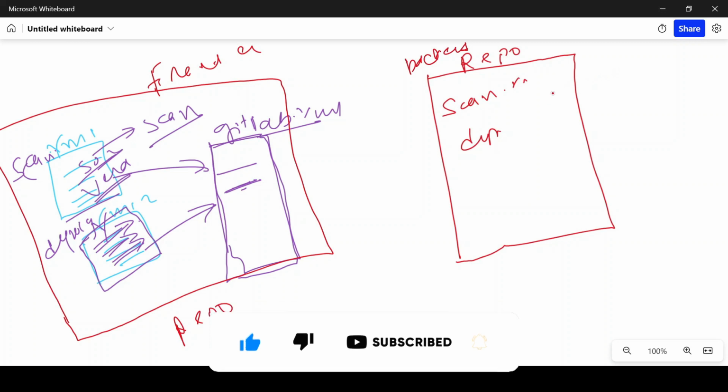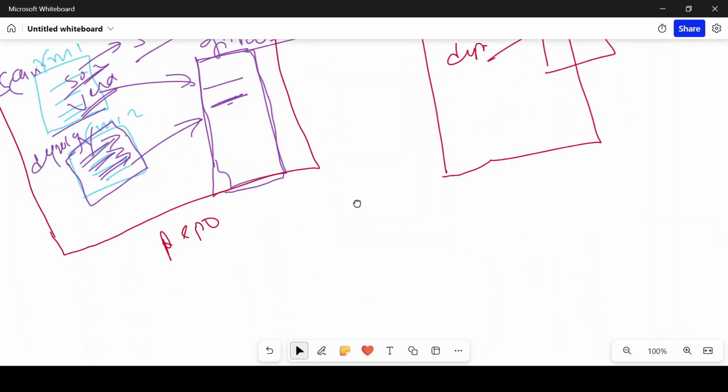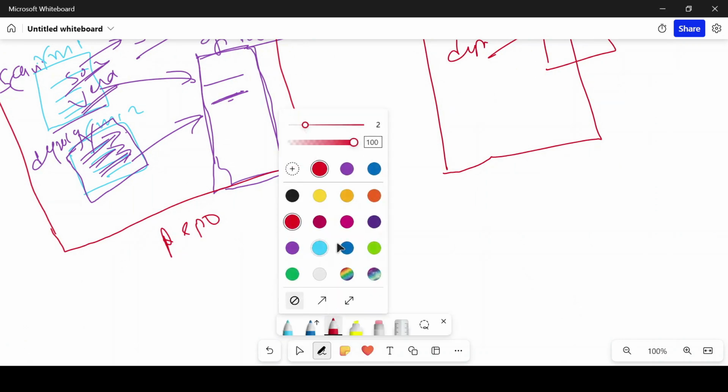you would have your main gitlab.yaml file, and then you will include them here. So what we can do is create a separate template itself. Consider that there is one separate template we are creating. Let's take this.